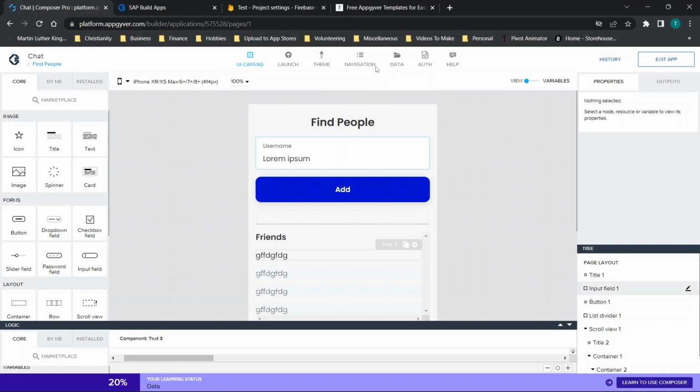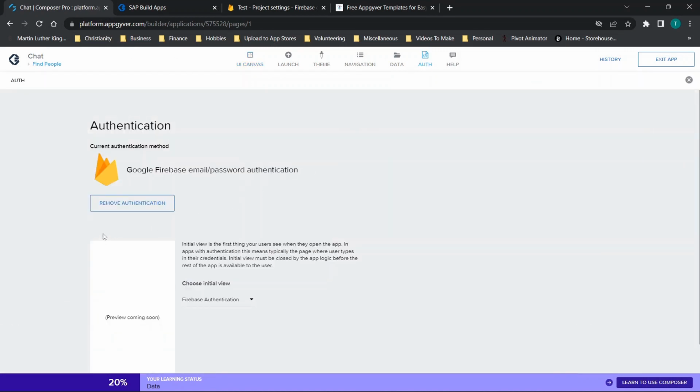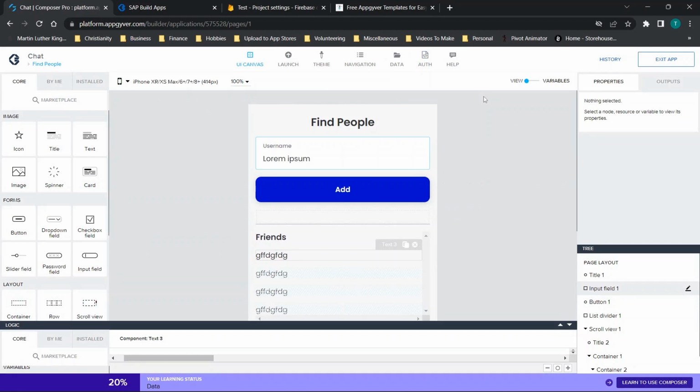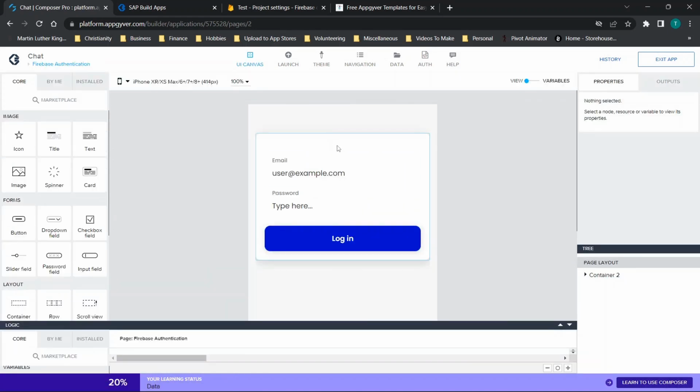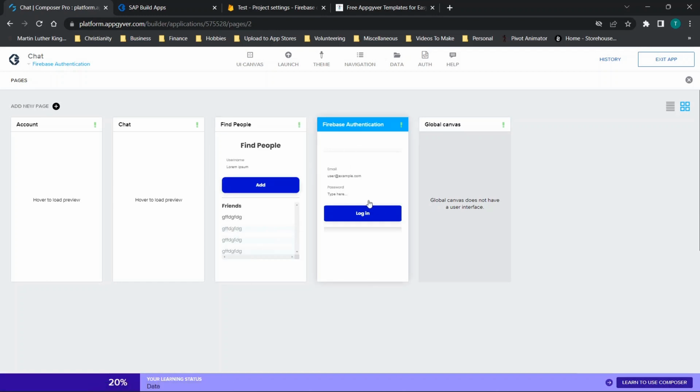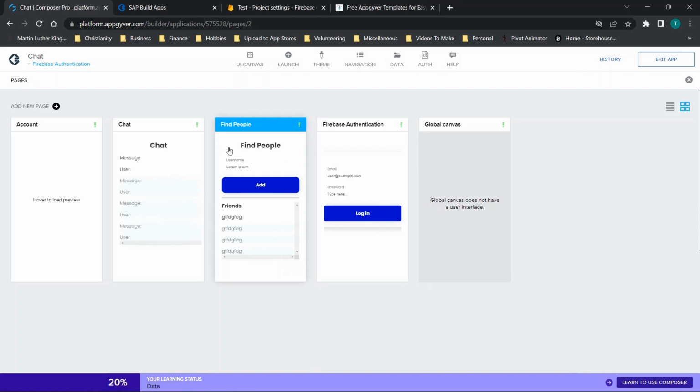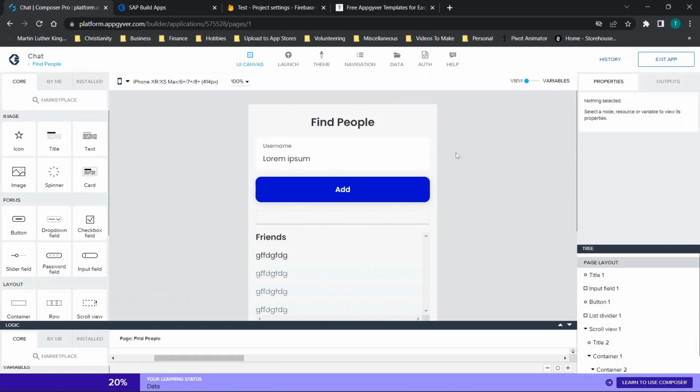Now, if you're doing it from scratch in Appgyver, then you need to click on the Auth tab and click Enable Auth or Authentication and choose the Firebase option, and then follow the steps that we just went through. What this does is it'll give you a page by default called Firebase Authentication. On this page, I haven't done anything aside from delete the default picture, but you can make any changes you need here. Then once Firebase Authentication has been done, it dismisses the initial view, which means go into the app. From there, it should open this as our home page.